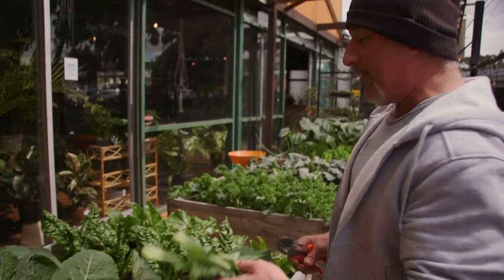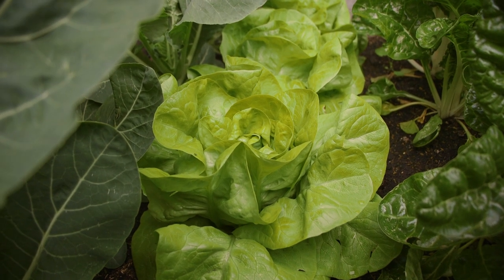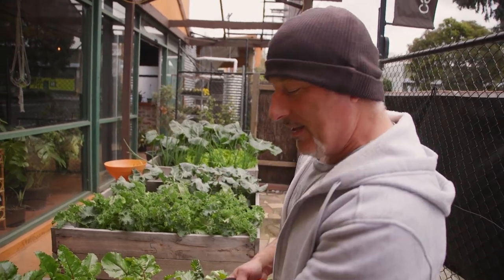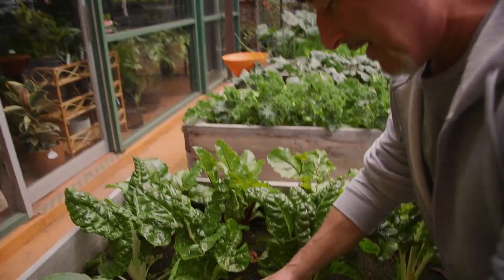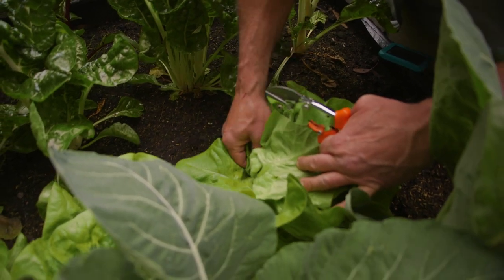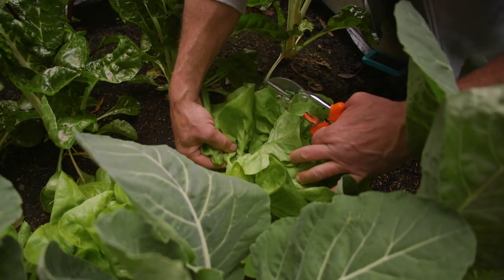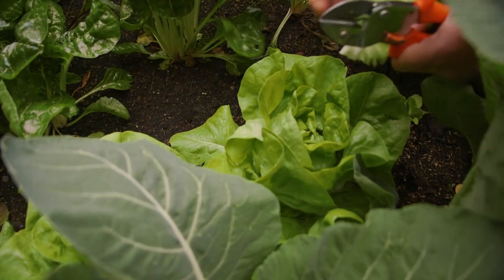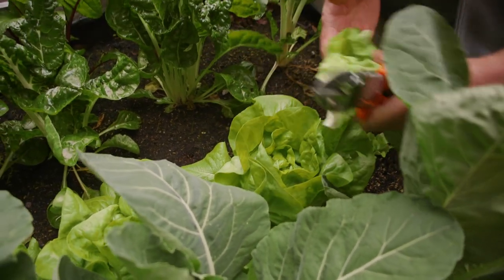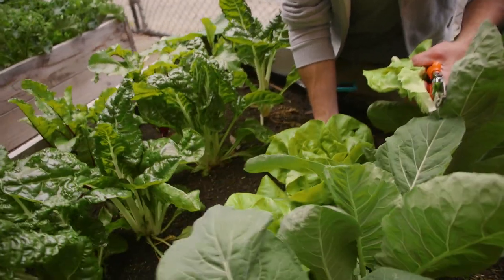There is nothing wrong with that, and the same thing with your lettuce plants. If you're not going to eat the whole lettuce in the first day, then cut only some of the outer leaves — just enough to suffice for a salad. The lettuce will always come back again, so always start from the bottom sides. Don't pick from the middle; come from the bottom and cut your leaves off all the way around depending on how many you need.